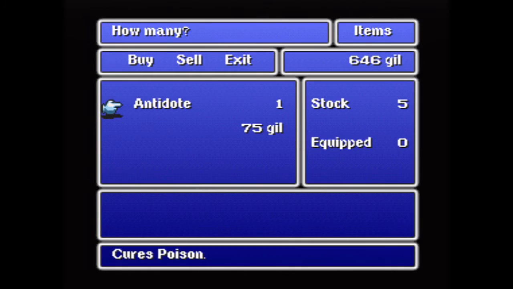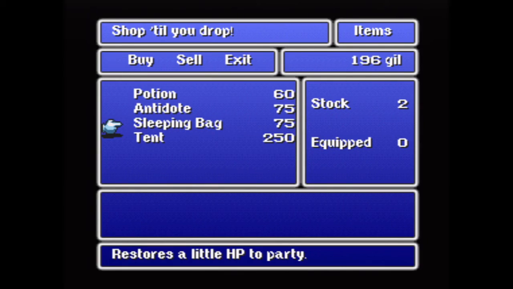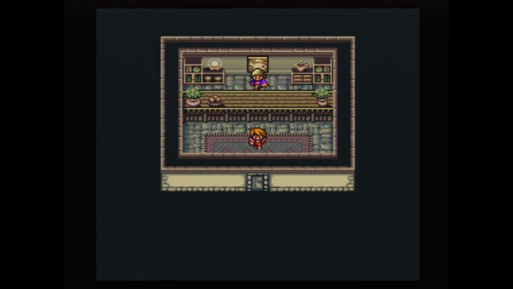Alright, so we need 5 more antidotes and a sleeping bag. And this is a stock you kind of want to hold, you want to maintain while you're grinding over at the peninsula. So, how much gil do I have? You know what? I've got the gil, and considering where we're going, we're going to need as much defense for our front 2 characters as possible. So I think I'm going to go pick up the leather gloves right now.